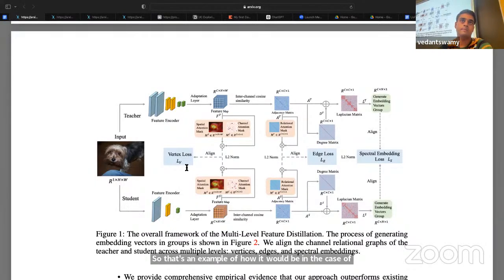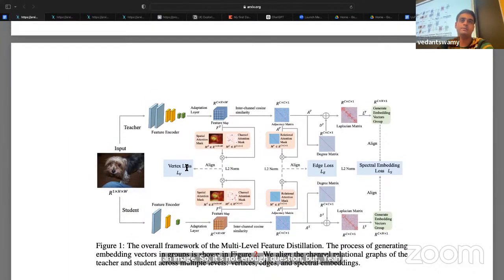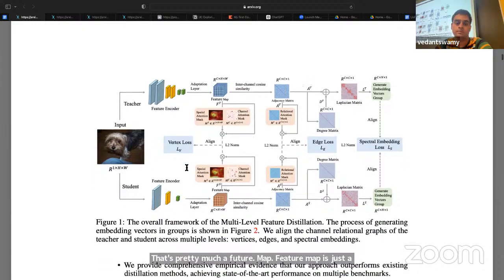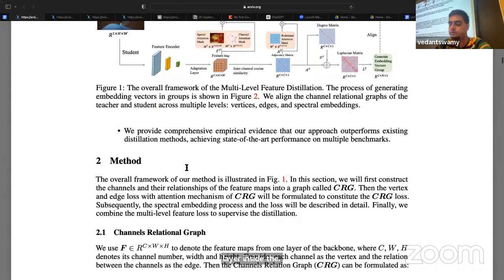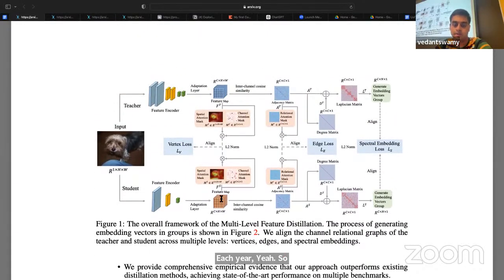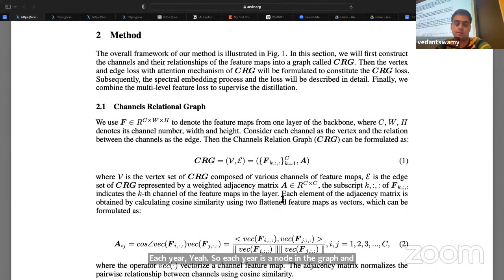This might be a dumb question, but are feature maps generated after each layer? Yeah, so they just denote each layer basically. Okay. A feature map is just the layer inside the neural network. Do you make each layer a node in the graph? Yeah, each layer is a node in the graph, and how similar two layers are to each other is pretty much the weight inside the graph.